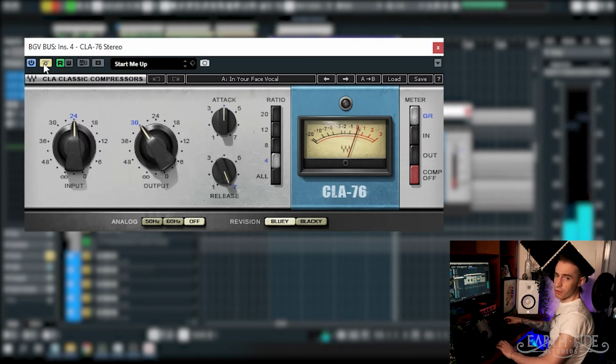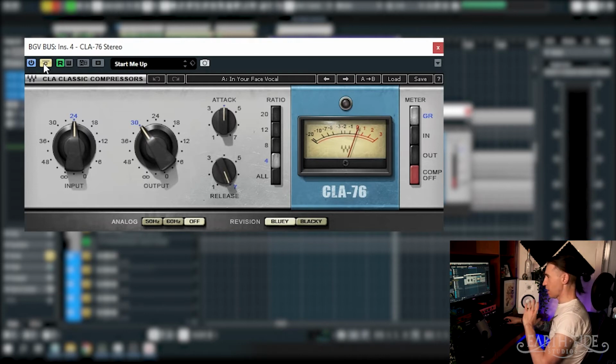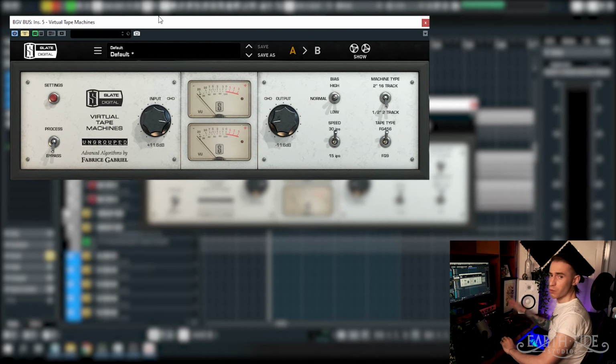You'll also notice that there is a volume drop as well. As much as that's not a true representation of how the compression is actually working, the volume drop was necessary in the mix, and I just found it really easy to just turn it down with this plugin anyway, rather than having to go through and adjust my gain structure previously. But it's definitely helping. It's not doing a dramatic amount of compression, as you can see, but it's certainly helping control that vocal. After the compression, we're doing some more saturation, and this is with the Slate Virtual Tape Machine.